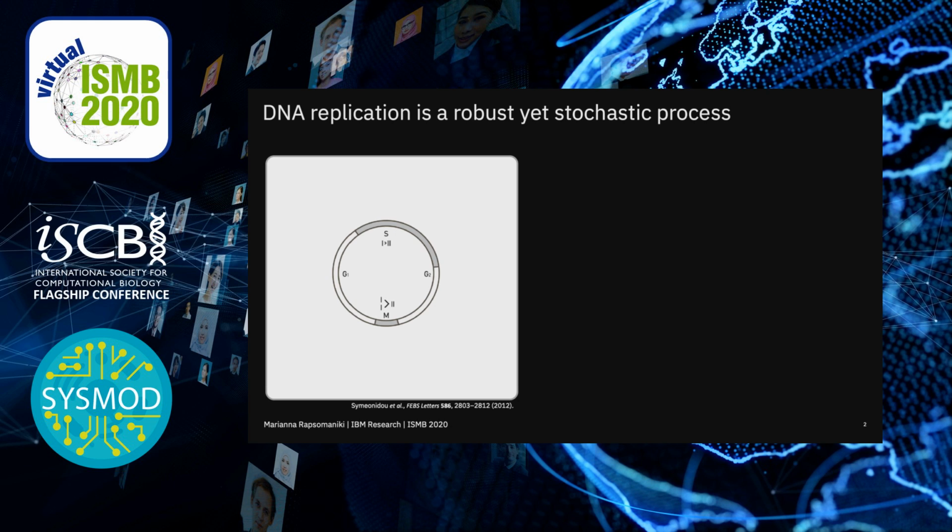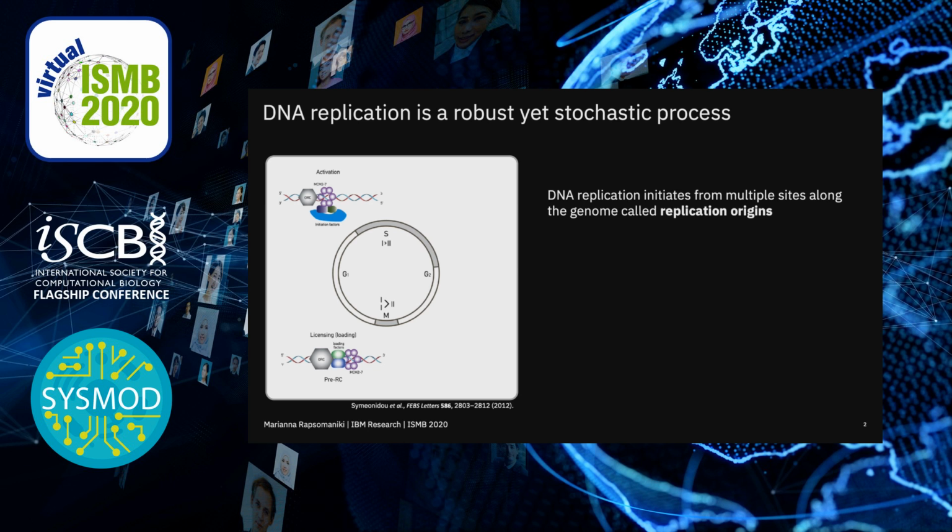DNA replication is the process of duplicating the genome before cell division and forms the basis of genetic information maintenance. In eukaryotes, DNA replication initiates from multiple sites along the genome called replication origins. During the early G1 phase of the cell cycle, selected origins are licensed, and during the G1 to S transition, licensed origins are activated by protein particles that trigger origin firing. Firing leads to the formation of two sister replisomes on two replication forks that start unwinding the genome and synthesizing a new copy, and the process continues until precisely two identical copies of the genome are produced.